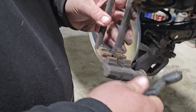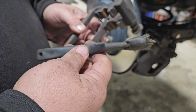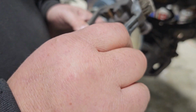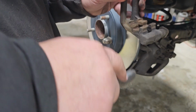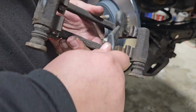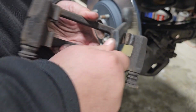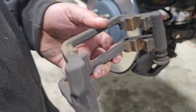All right, wire brush, Harbor Freight. They're real cheap, a couple bucks for a small package of like three, I think it was. It's not very much, but you just get in here and use this and scrub, and you can see how it cleans it up a little bit. Nothing major, pretty easy. That's all you've got to do to clean them up, get the dirt and dust out of there, and a little bit of the rust that gets built up in there.